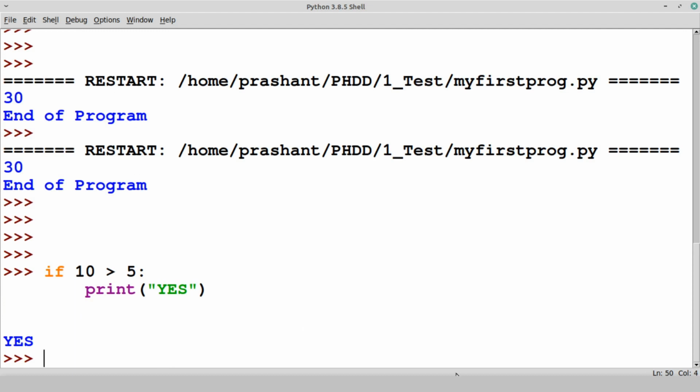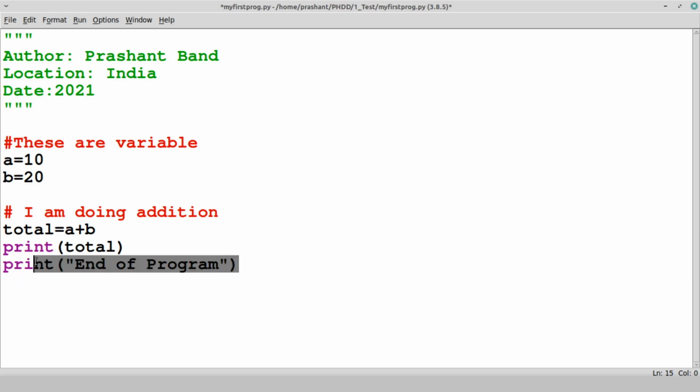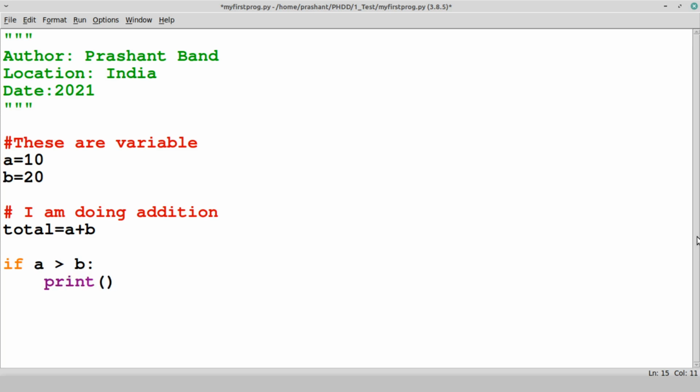And if we write a similar statement in our program, let's remove all these lines and say if a is greater than b. See, again the file editor detected that we need a block. So in this block, let's say print yes.